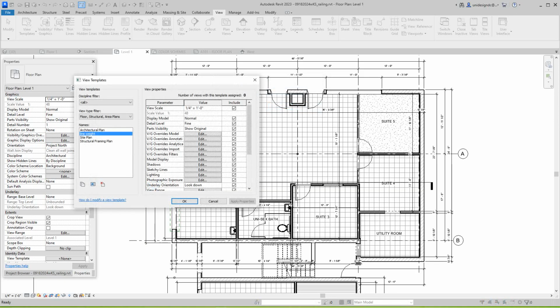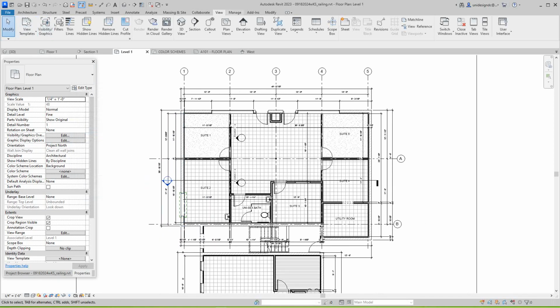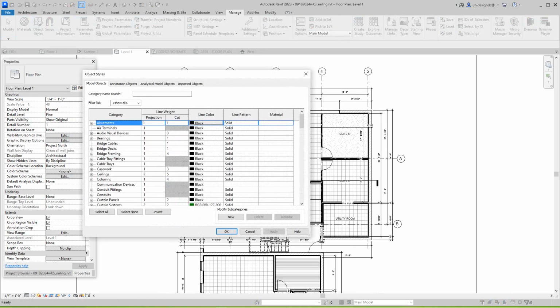Now here we can do the same thing. We've got overrides, view scales, and view range. There are a lot of different things here. We don't want to get into that right now, but basically we would go into our Manage tab, select object styles, and make these adjustments per category within Revit based on projection lines and cut lines. Like I said, cut lines are going to be your details, elevation, and so on.